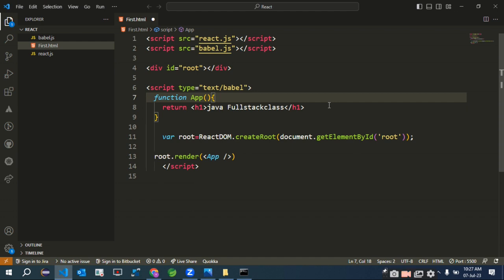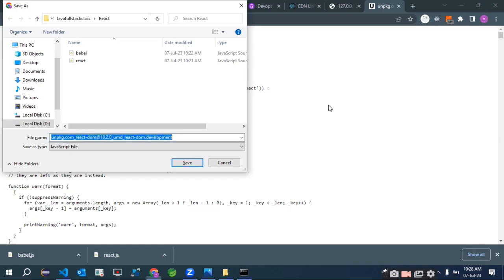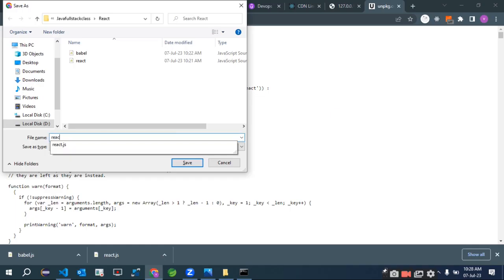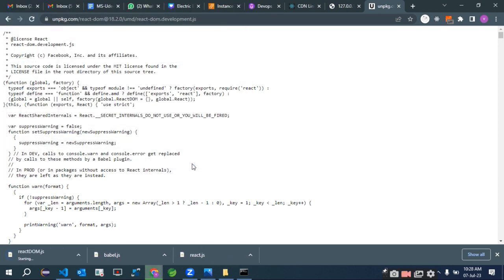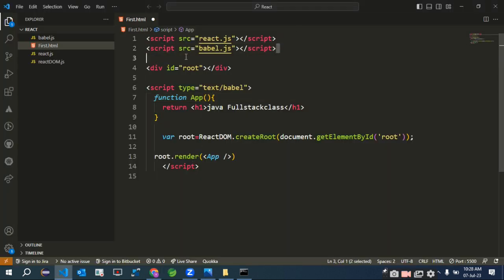Let's save, because I removed the library and I import the ReactDOM.js file. Okay, we need to import the same thing.